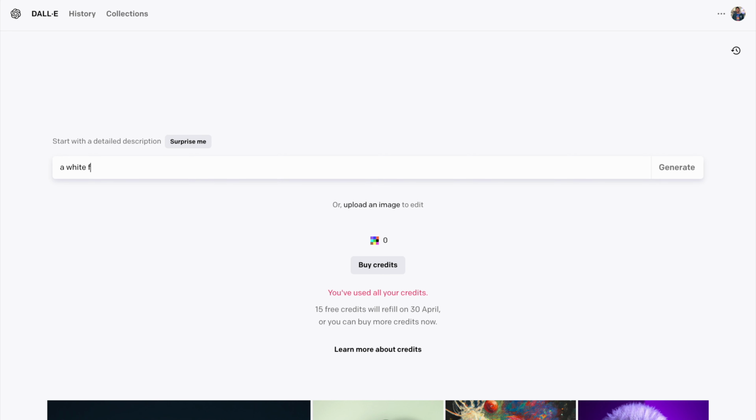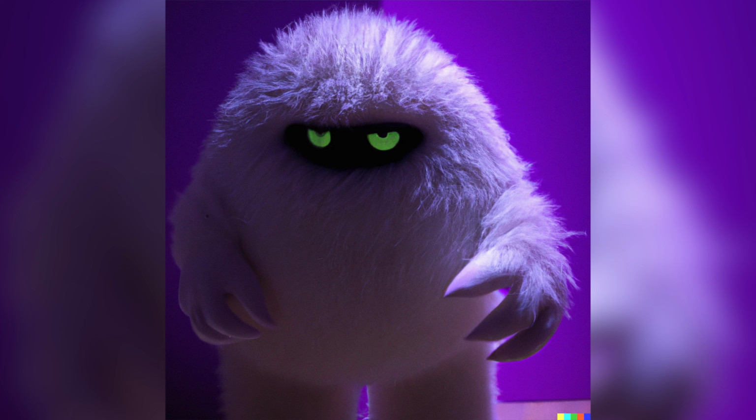text. For example, I want an image of a white fur monster standing in a purple room. Now in this, I want my monster to be standing in a purple room, which is a detail that I want to see. So you have to just write a white fur monster standing in a purple room and hit enter. So you get this monster standing in a purple room, which is really great. You can see the detailing of this monster, though it's not scary, but it's cute.